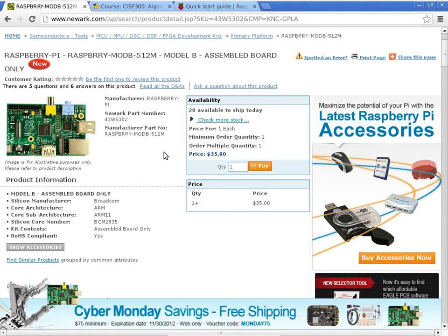It's the same software. What can I do with 512 megabytes? I mean, that doesn't seem like a lot. You guys are buying gaming computers with 16 gigs of RAM these days. So this is half a gig. What can you do with only half a gig of RAM? A lot of stuff. It depends on the operating system. If you can install Windows onto something like this, I would say not a whole lot. Windows may not even start up with only half a gig of RAM. But Linux does not require that much RAM to begin with.